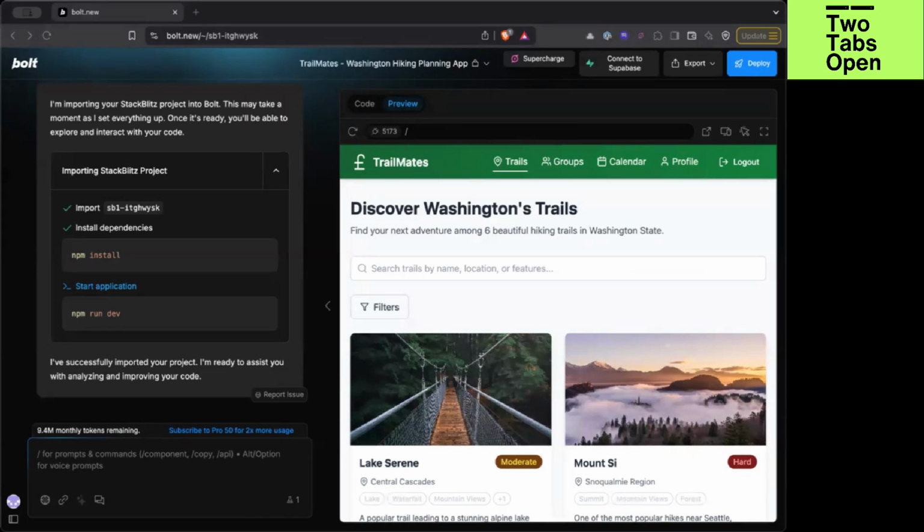So if you're using this tool and you're starting out, maybe specify and tell it explicitly to only do those specific features as a starting point and then add more features. So like, only allow me to search through the trails and discover trails. And then once it does that perfectly and we have this UI, then allow me to create groups, and then allow me to create a hike with friends, and build on top of that.